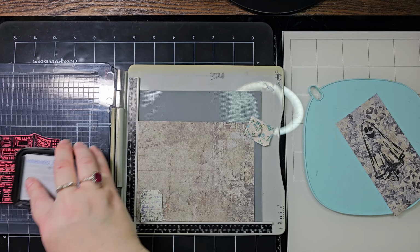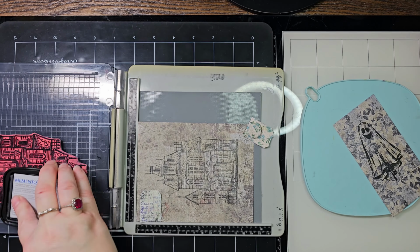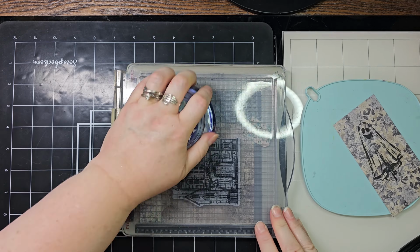If you have not seen her video on her cute little ghosty card, you have to go watch that.